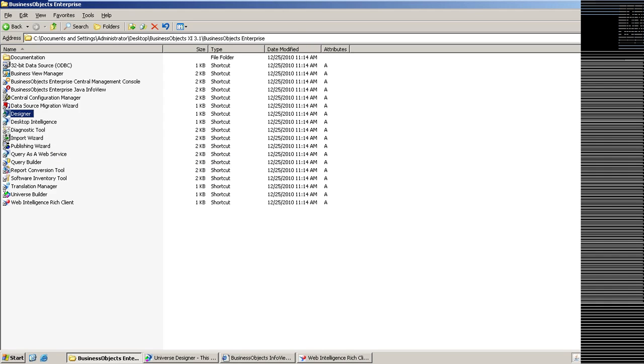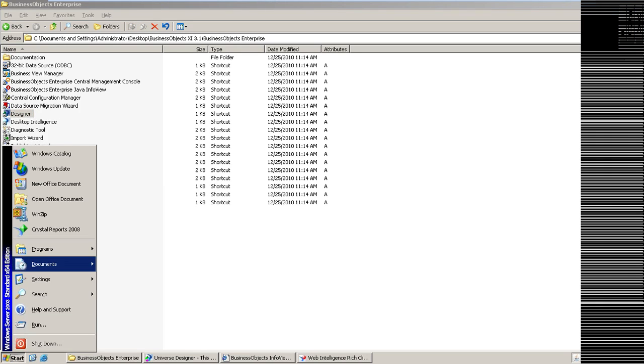And here we have two more very important tools. That is Crystal Reports. It is not included with business objects because it is a separate license.